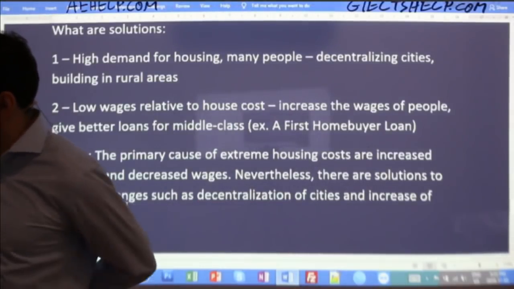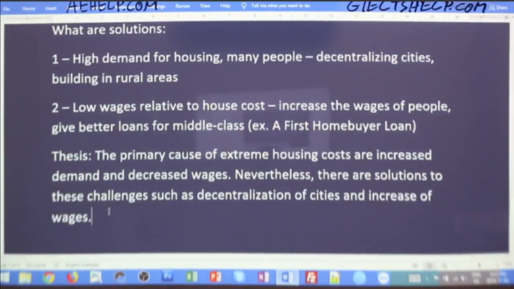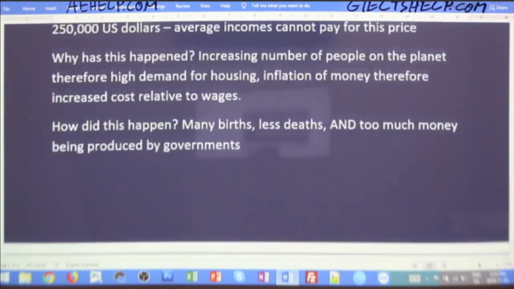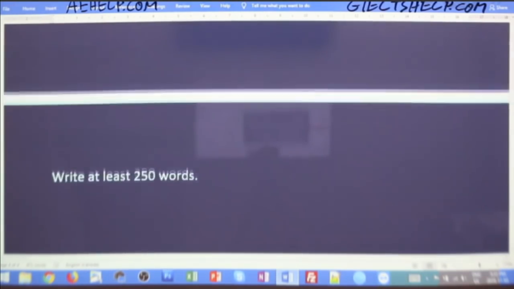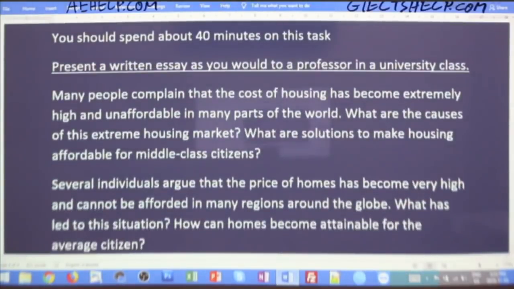That shows very, very clearly the direction of your essay. Okay, so Naveen, this is the example. Now notice, don't forget the original question. The original question is a cause and solution type essay. I keep saying cause and effect, but it is a cause and solution type essay.